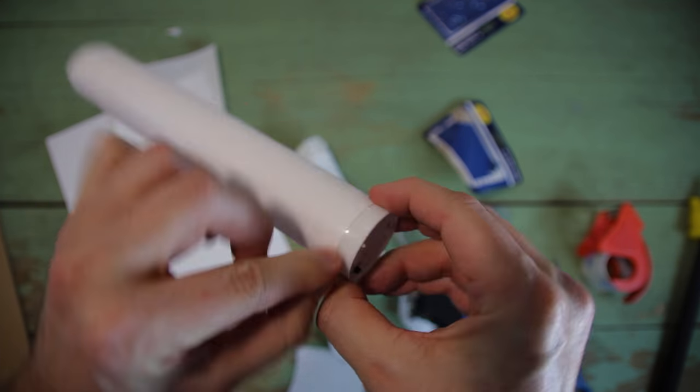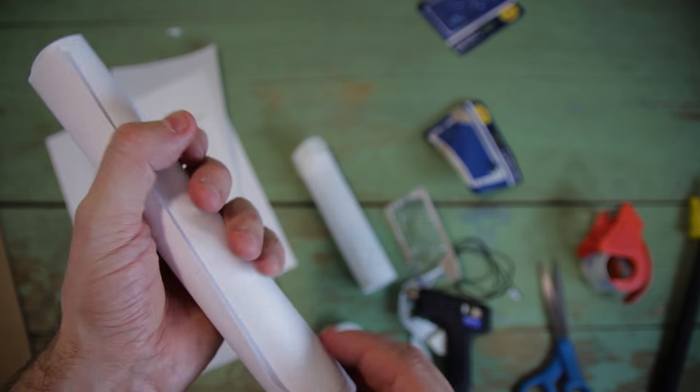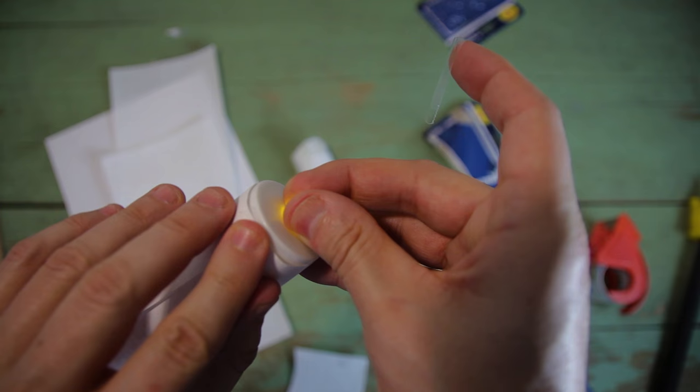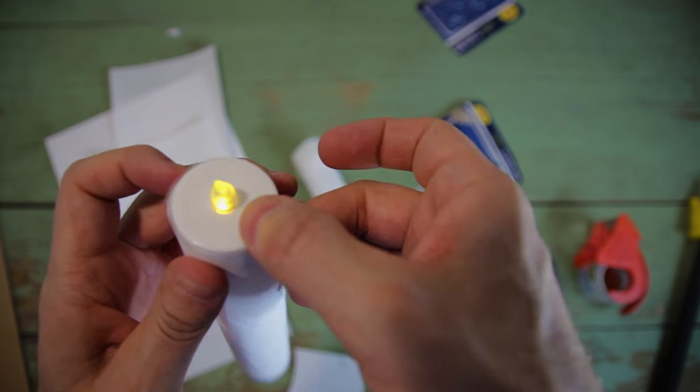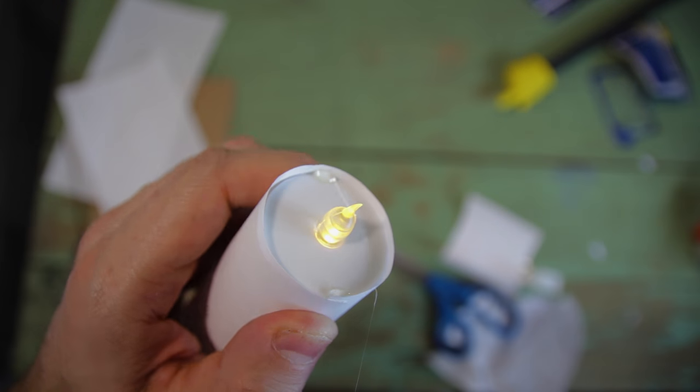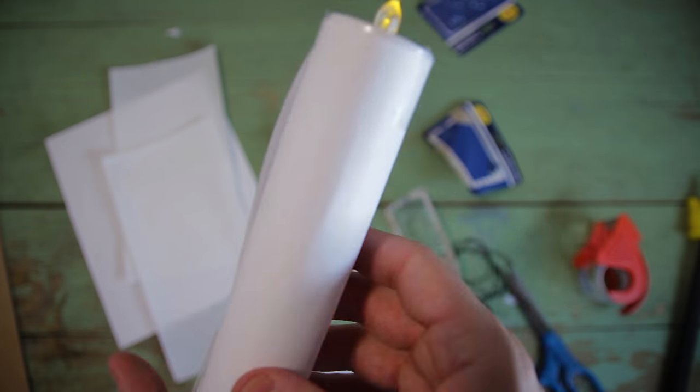All right, attach the tape to the part of the paper and wrap the paper around the candle. Secure the paper once everything's in place and then do the same to the top. You can wrap tape around the top the same way as you did the bottom, or you can just tape a little bit over the top here like this. The top candle is going to be supporting the hanging candle, so just be sure everything's secure.